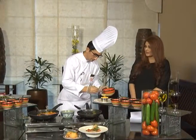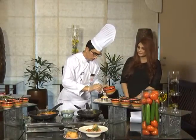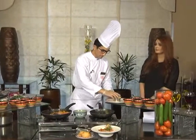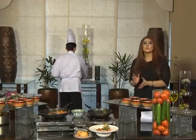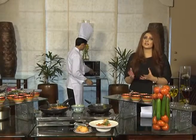Okay, fine. And are we supposed to cover it with foil before we start baking it? No need. So we can just put it in the oven straight away, because it's already covered. Okay. We're gonna put it inside the oven for 3 to 4 minutes. So guys, once you've layered the lasagna, make sure that you cook it for at least 3 to 4 minutes in the oven.